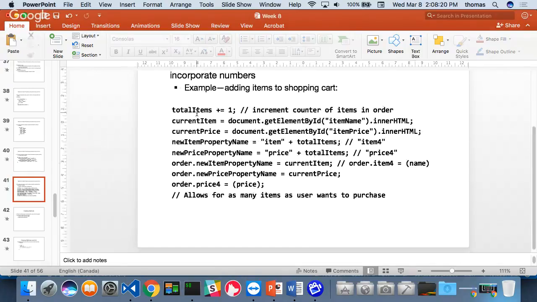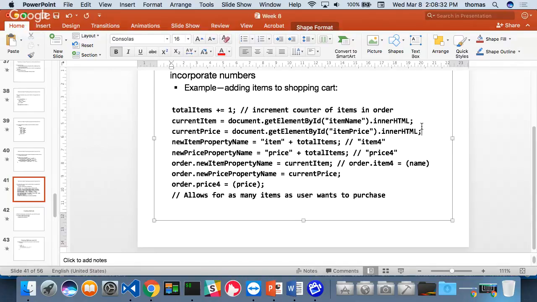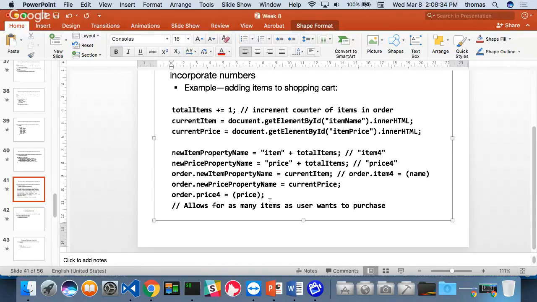Okay, current total items plus equals 1. We're increasing total items. I'm getting my item name dot innerHTML, whatever that is. All right, current price, I'm getting my item price, innerHTML. Cool. Let me break this out for you so you guys can see it better. There we go. And my new item property name is item plus my total items, and this would be, for example, item 4, right? So I've got my total items.